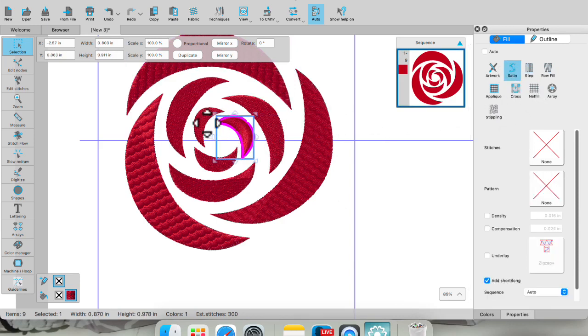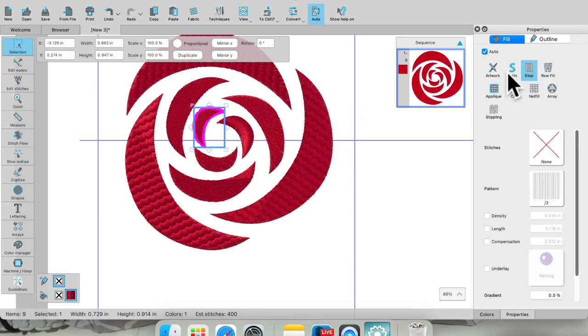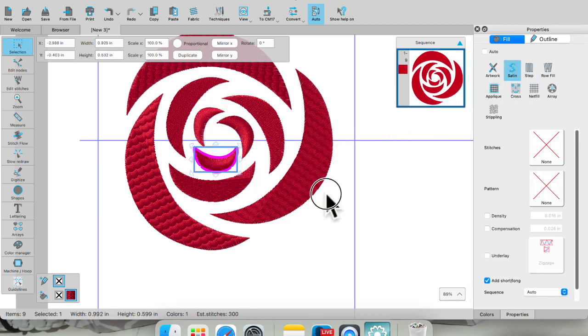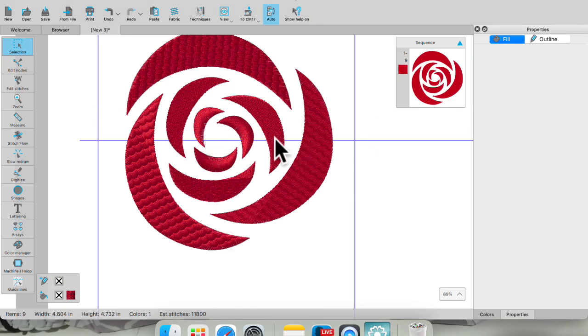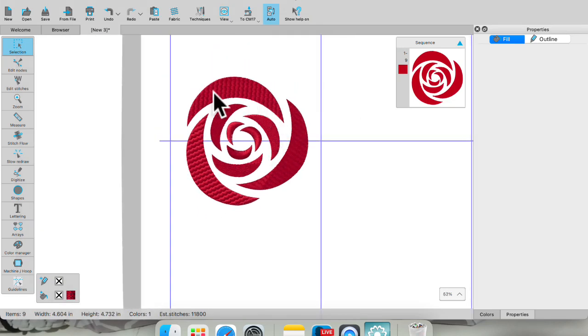I want them as a satin. So I'm going to come over here and pick a satin like that. So I can make any changes to this that I want. I can change the color. I can create other things with this. I've used this design and turned it into a cut file for vinyl. I've used it for a cut work design. So I've done cut work and then filled this with net as it goes through. So I've used it for embroidery. So there's a lot of different things you can do with the designs that are in here.